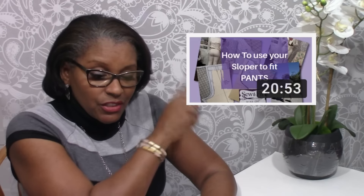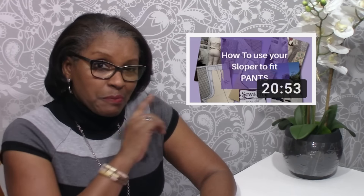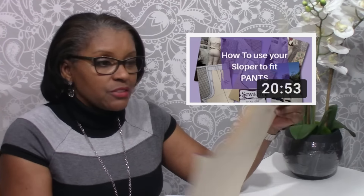The way I fitted these pants — I'm going to send you to another link. If you see the show cards above, I'll show you how I fitted these pants in detail, showing how I use my pants sloper to fit all my pants. Once you do all this work and draft something for yourself, you don't want to redo it over and over. You want one major draft that's perfect for you, and then you can pick up any commercial pattern and use your sloper to make it fit.